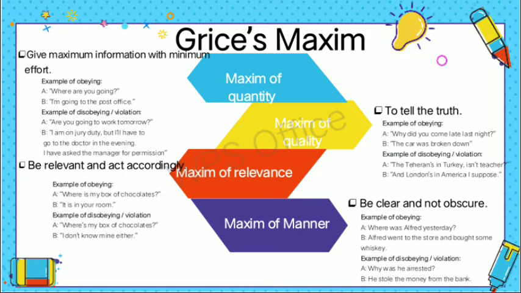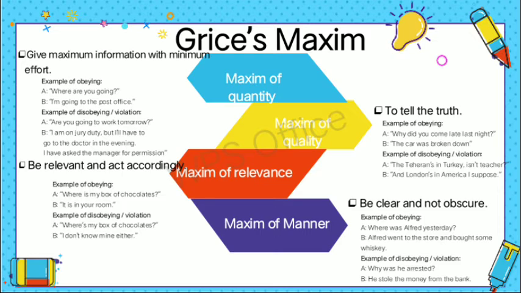First one is the maxim of quantity. Maxim of quantity demands that the speaker's contribution be as informative as is required and no more informative than is required. Where one tries to be truthful and does not give information that is false or that is not supported by evidence. Below are examples of an adherence that obeys the maxim of quantity and one that violates the maxim.